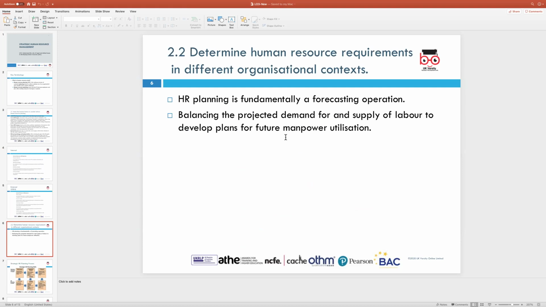Now, this slide says how HR requirements are different from the organization's requirements. I think we already know that HR planning is based on the organization's strategic plans, but at the same time, it's not the same as it, because HR planning might also be pushing associates to do better, and they might put many other things in place, which obviously align with the organization's strategic goals and objectives. But at the same time, HR has to think about various other things as well. They might have to worry about learning and development as well.